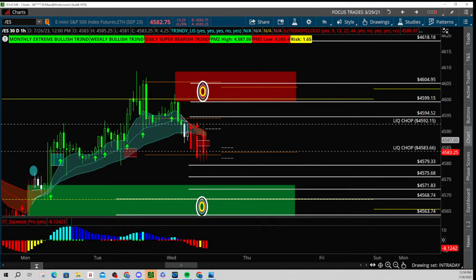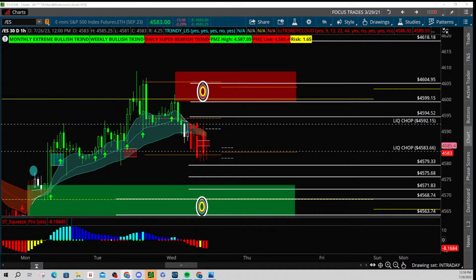Okay. So let's keep in mind also, just as a reminder, tomorrow we have initial jobless claims, durable goods orders, GDP, advanced retail inventories, pending home sales. And then on Friday, we have the PCE, core PCE, employment cost index, consumer sentiment. So there's a lot going on. And then on top of that, don't forget, we also have earnings after the bell. And we have some great earnings, including Meta. Okay. And we'll take a look at that a little bit later here.